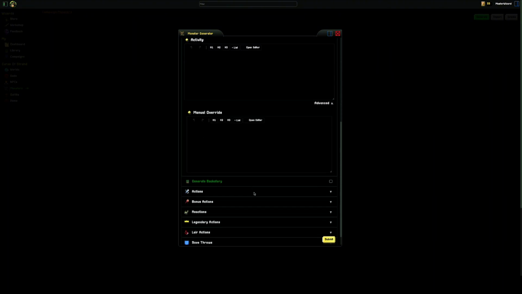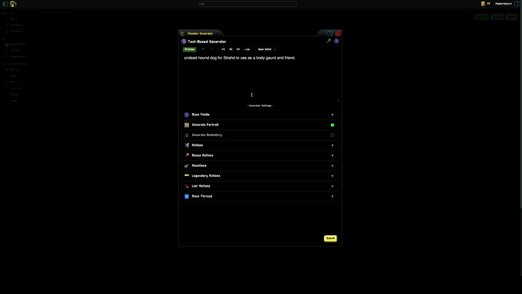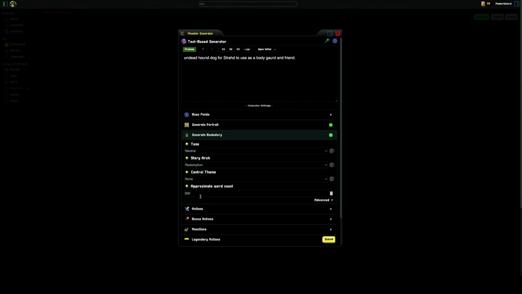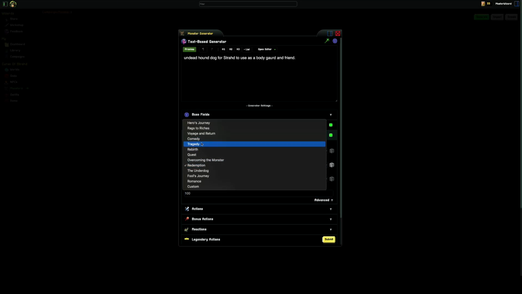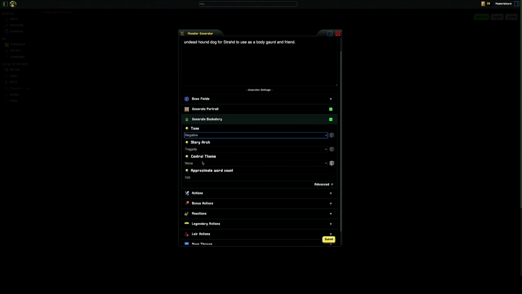We even have the ability to override the portrait to directly inject whatever prompt you want to use for creating a portrait. We can also create a backstory, and I don't want it super wordy, so I'm just going to say it's 100 words long. It's a tragic backstory, definitely a negative tone because this is Curse of Strahd.